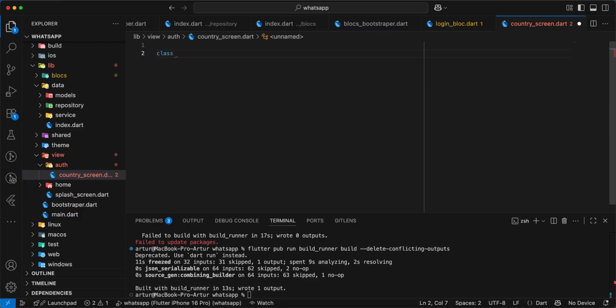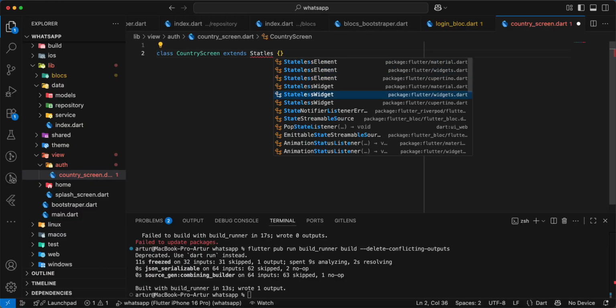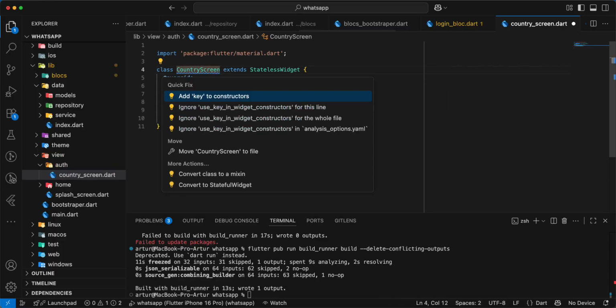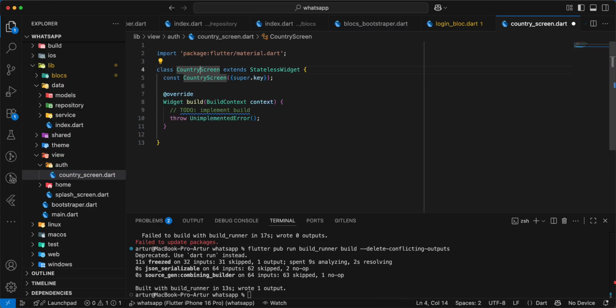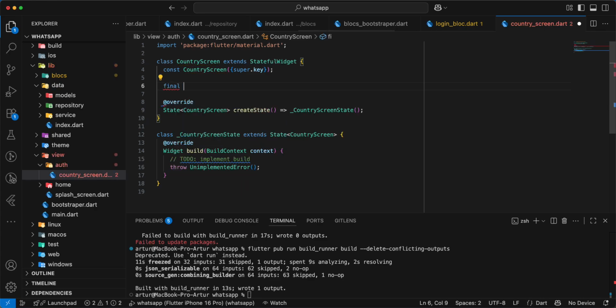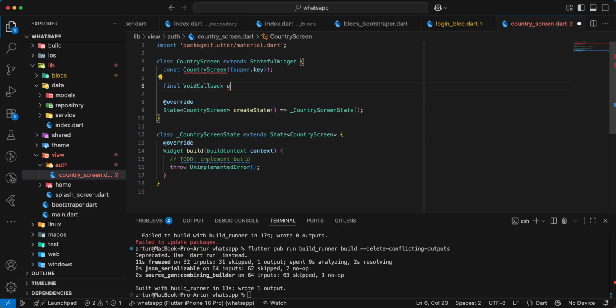Write class CountryScreen, write extends StatefulWidget. Add build, add constructor, convert stateless widget to stateful widget. Then we write final, add VoidCallback, write onBackButton.